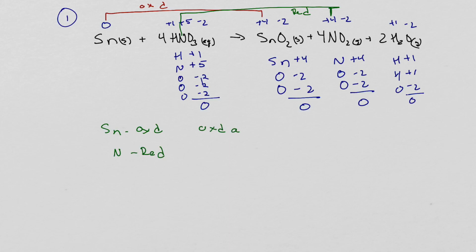So the oxidizing agent contains the material being reduced. So it causes oxidation, contains material reduced. So nitrogen is what's reduced. So HNO3 is where the nitrogen's at. That's going to be my oxidizing agent. My reducing agent contains the element being oxidized, or the tin, so it's just tin metal. Okay, so that's where we're at this point. We want to know how to assign these oxidation states, figure out in a reaction what's oxidized, what's reduced, and what our oxidizing and reducing agents are.